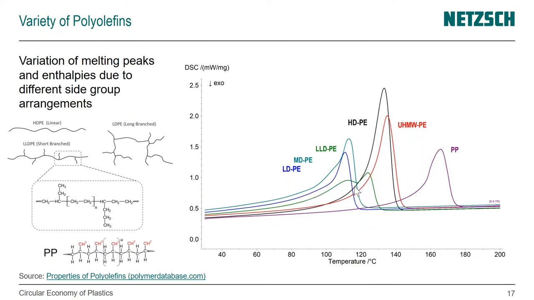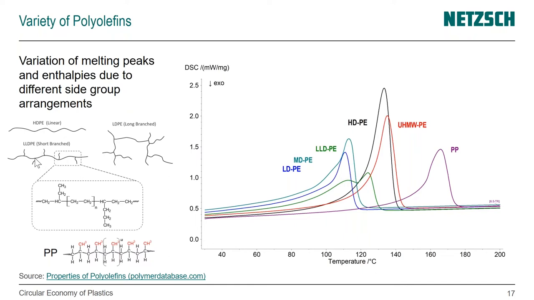So LLDPE and LDPE are really tricky ones to separate, but it depends on your individual sample, and it's definitely worthwhile to check it out. There's also LLDPE in the database, or you can create your own database. That's maybe a point that I should mention. I showed that you can create that for mixtures, but whatever you measure in your lab, you can store it in the identified database and use it as reference later. So that's something you can definitely do.